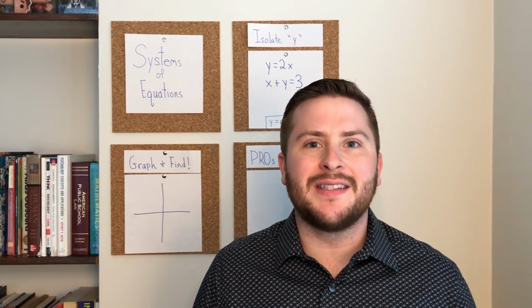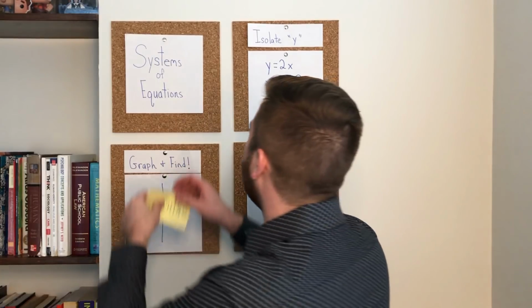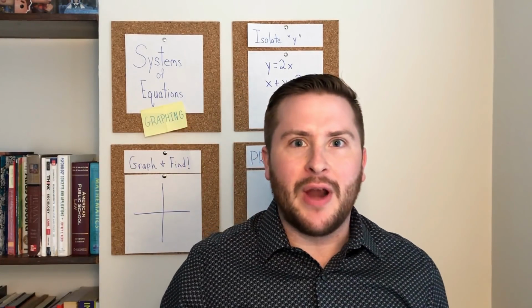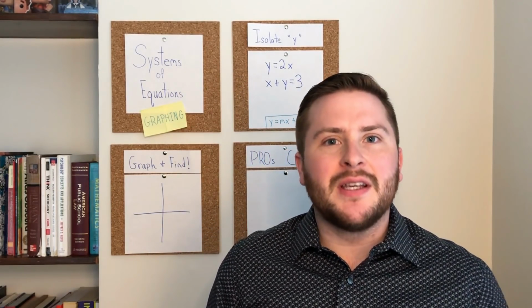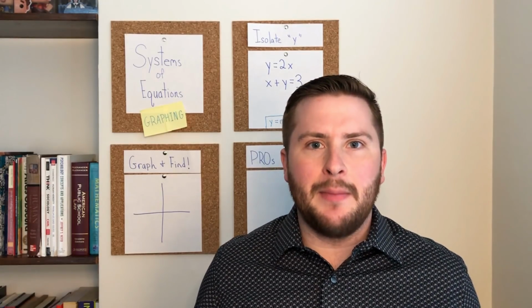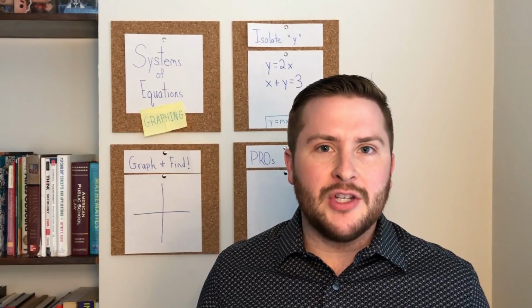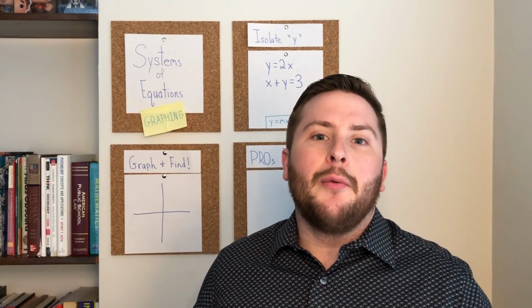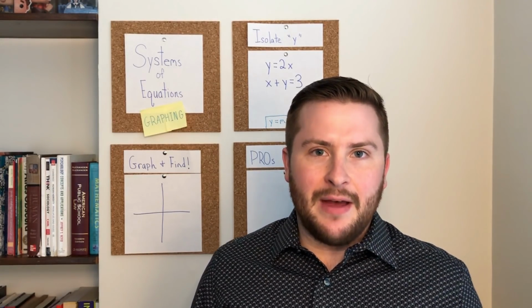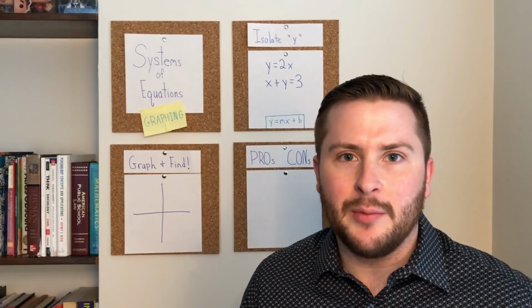Today I'm going to show you how to solve a system of equations with graphing. So to understand what a system of equations is, or what that means, all it means is you have more than one equation that you have to solve. Introducing this, we're just going to have equations that have only two variables.